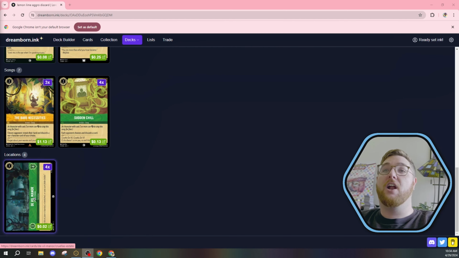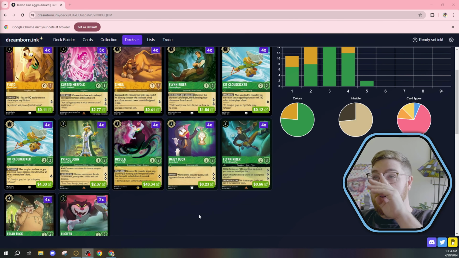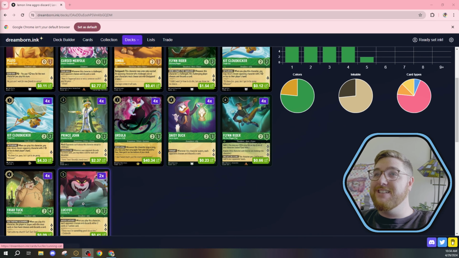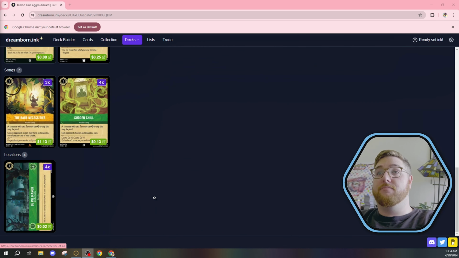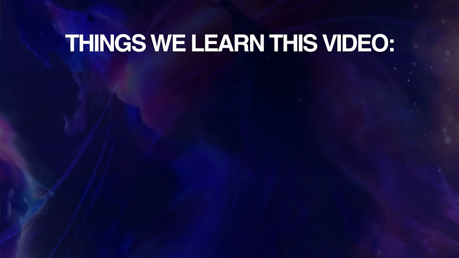Sudden Chill. It's got all the discards, and it's also got a DeVille Manor for some early game lore gain. Does anybody work with locations here? It doesn't look like it. So the location's really just there to be aggro. So yeah, we're going to play this deck and see how it goes. This is what we learned in this video.